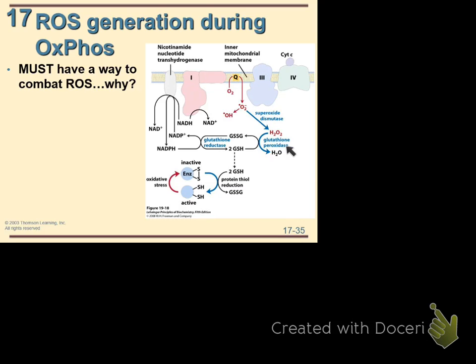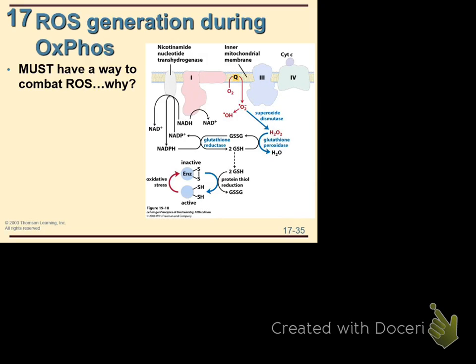Then we have glutathione peroxidase, an enzyme in our body that takes peroxide and converts it to water at the expense of glutathione. Remember, we talked about glutathione in the past for protein structures, helping make sure the protein structure is correct and not making incorrect disulfide bonds. But this is another way it's important: it also helps get rid of free radicals in your body. Then the glutathione gets regenerated by glutathione reductase. This is just a little picture of what it looks like, whether it's free thiols or disulfide.